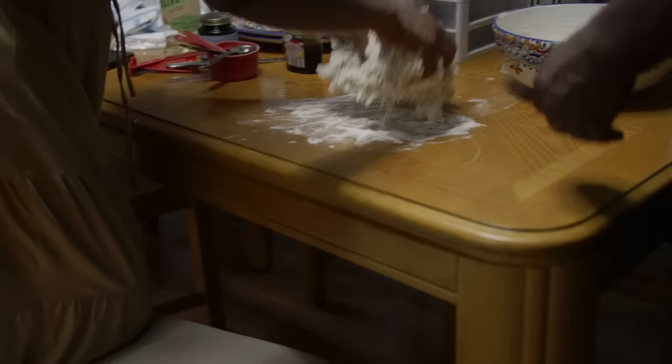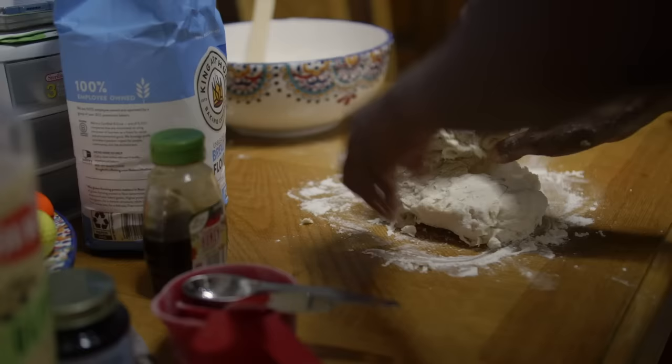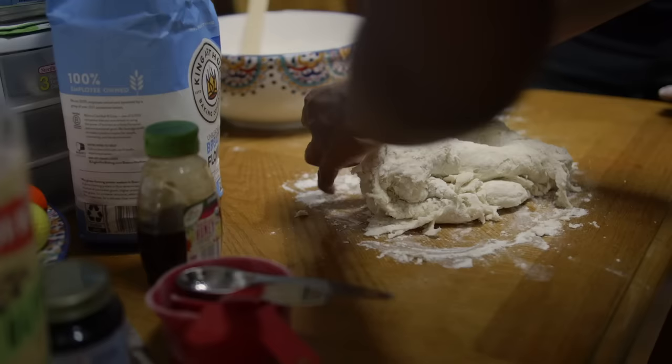Derek, do me a favor. I need you to set me a 10-minute timer on my phone because I don't want to touch the phone now. Okay. Hold it and knead it. And you don't have to use just your fingertips. You can use the inside of your palms. You can give it some love. It can be kind of rough. And if it starts to stick, you just add more flour. But do that for 10 minutes.